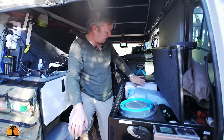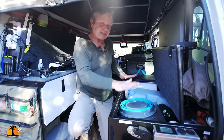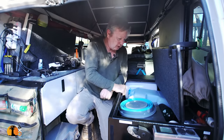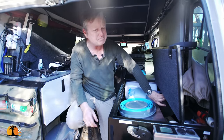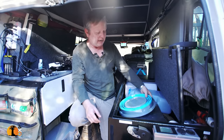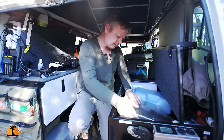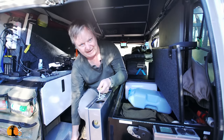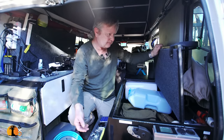I have my cooker, and there's the water boiler in there. And this is an enormous amount of storage space. And in fact, I've found that the way this is rigged up right now, it has masses of storage space in it. Far more than my previous Troopcarrier, and in fact far more than any other vehicle that I have owned. And it just plain works. It's so easy to access everything. I love it. I absolutely love it.